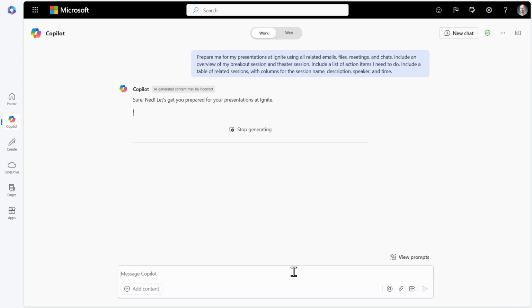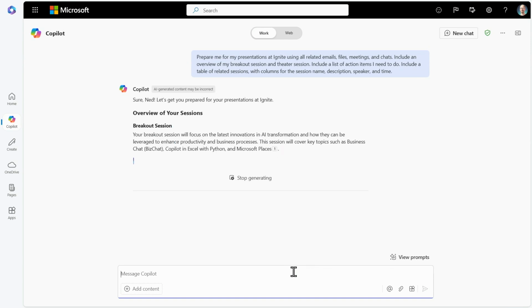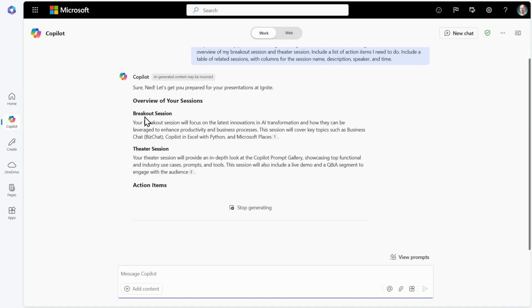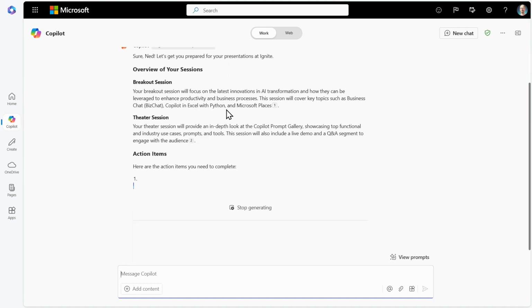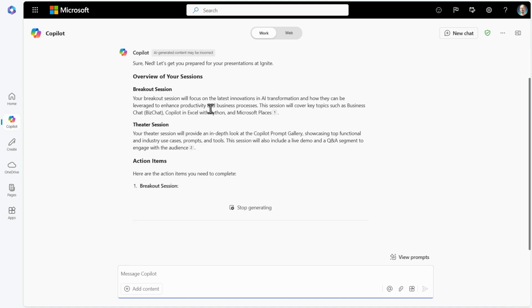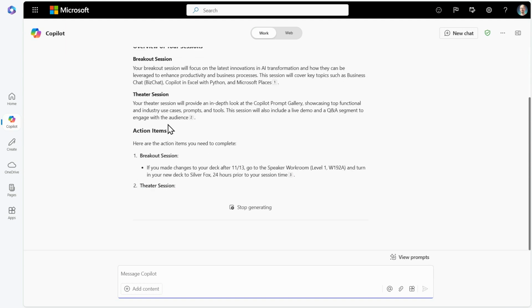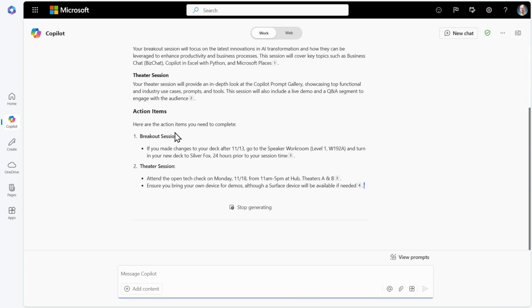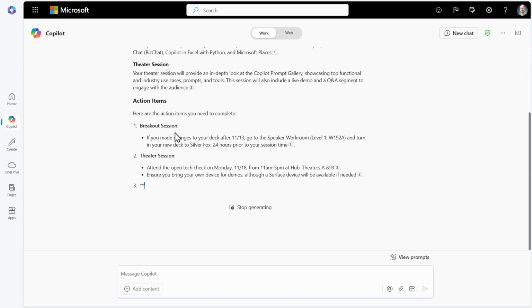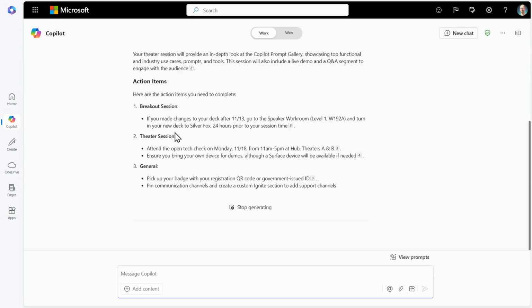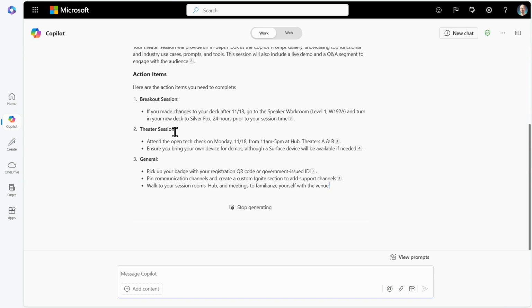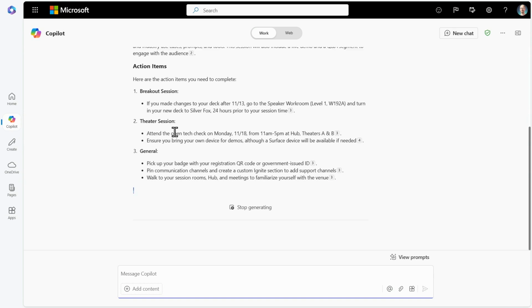Prepping for an individual meeting or an entire conference is a great use of Copilot to prepare you to do your best in those sessions. And so sure enough, it recognized I've got a breakout session that I'm doing right now. I also have a theater session tomorrow, so stay tuned for that. I hope to see you there. And then it identified specific action items for me based on all of the emails and chats that were coming at me telling me what to do to prepare.